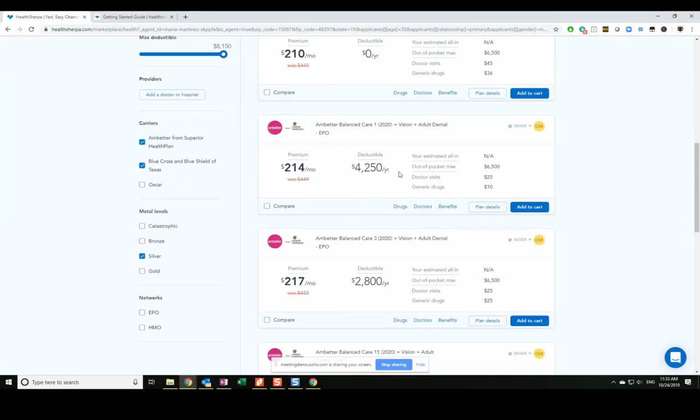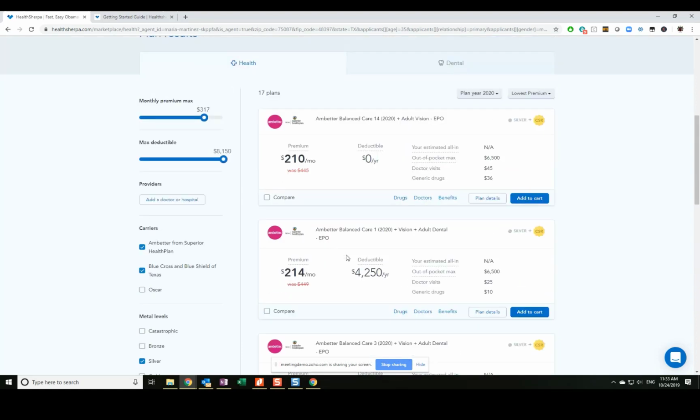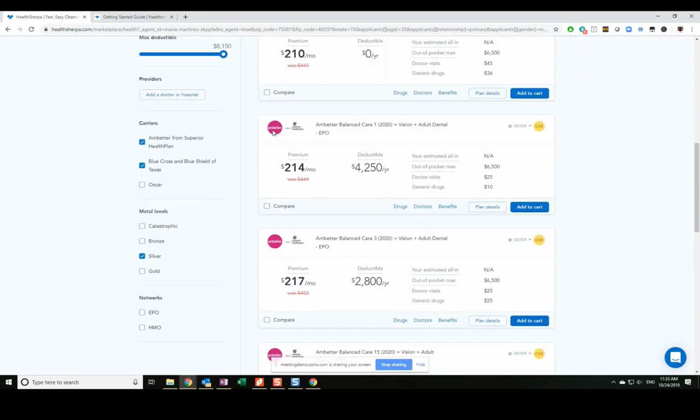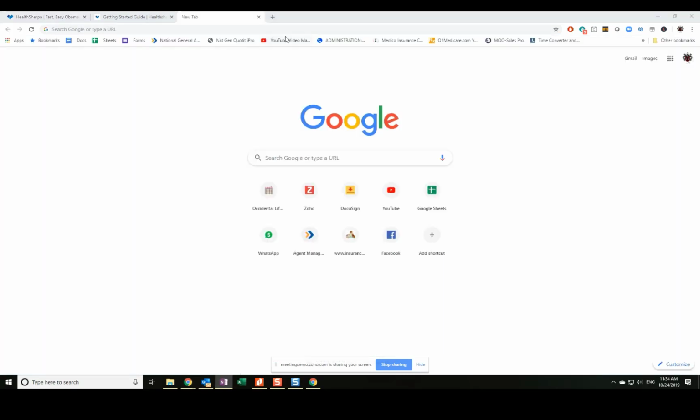Let's say that the customer says, well, I want this plan with Humana. You can tell them we have plans with Humana, and we have plans with Blue Shield. And then the customer will probably tell you, I like Humana, or I like Blue Shield, or it really doesn't matter to me as long as it covers and my price is good. So this is where a customer might say, well, I like the $214, but I don't want to pay the big deductible. How can I get help with that?